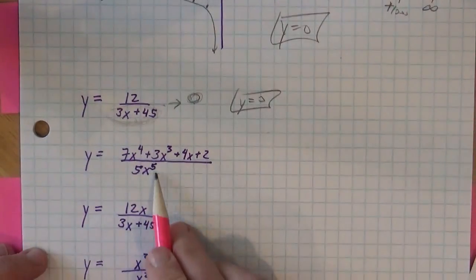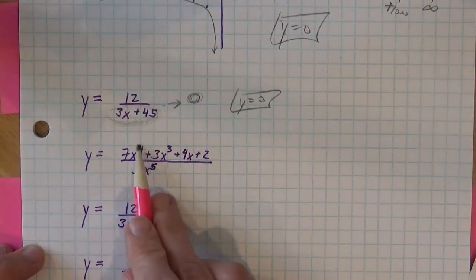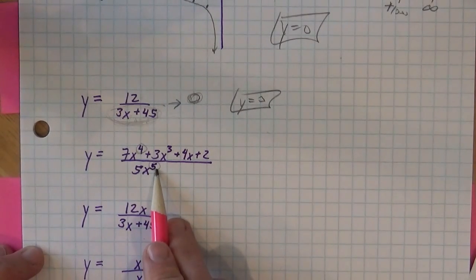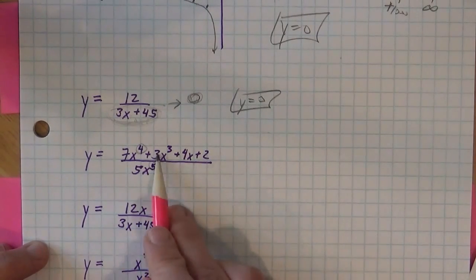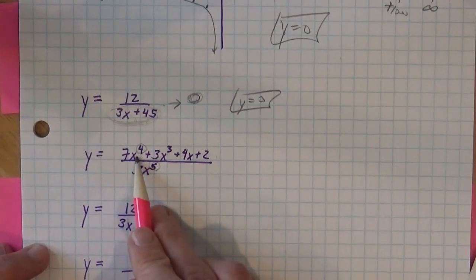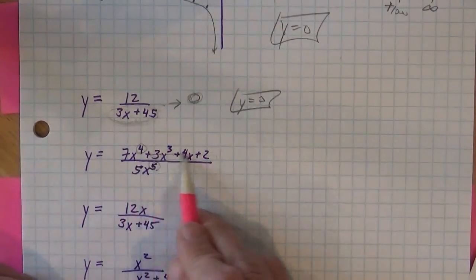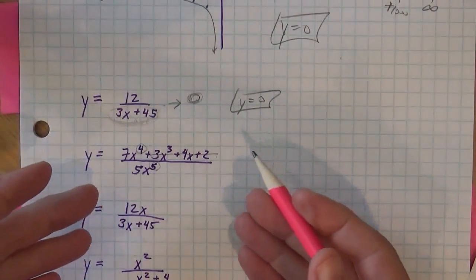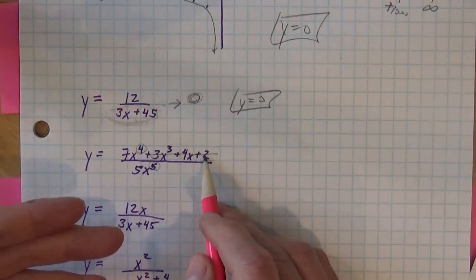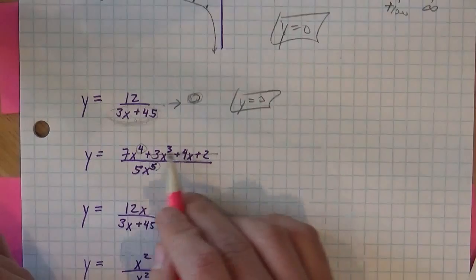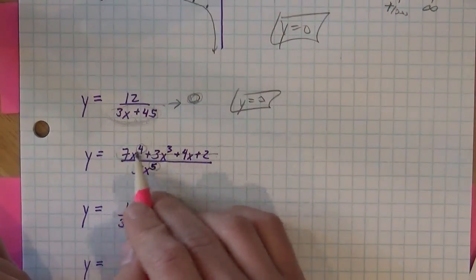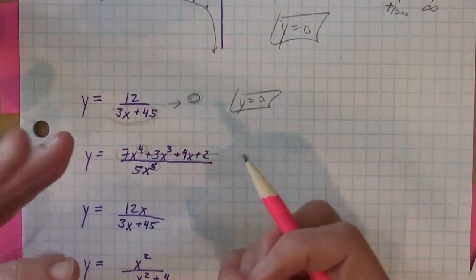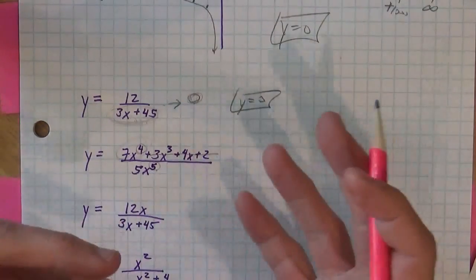Now, even in this case, you compare the highest degree of the top, which is 4, and the highest power on the bottom, which is 5. So even though you're adding all this stuff to the top, when x gets huge, this stuff is insignificant, all right? You can kind of see that the 2's not going to make a big deal, just adding 2, but all this stuff ends up not mattering. This guy wins. The biggest power is controlling what happens. And this is the idea of a limit, which you'll get to in calculus.